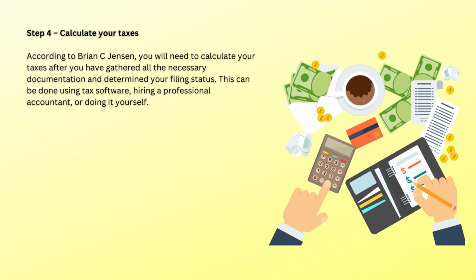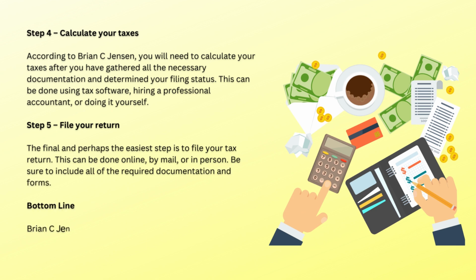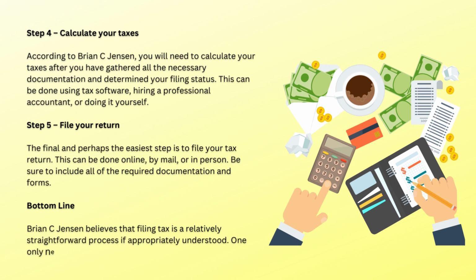Step 5. File your return. The final and perhaps the easiest step is to file your tax return. This can be done online, by mail, or in person. Be sure to include all of the required documentation and forms. Bottom line: Brian C. Jensen believes that filing tax is a relatively straightforward process if appropriately understood. One only needs to proceed step by step in an orderly fashion.